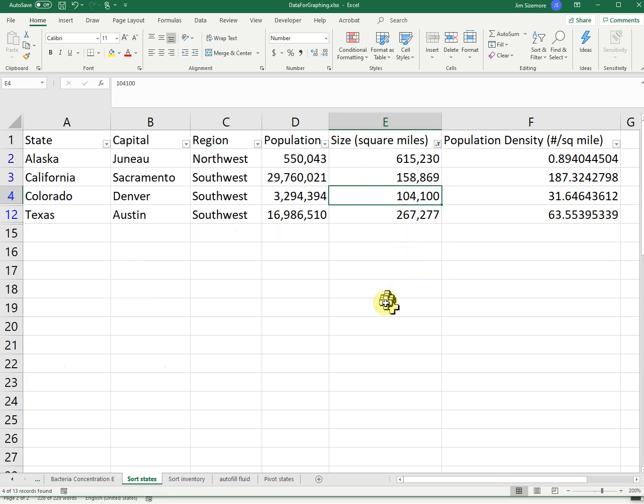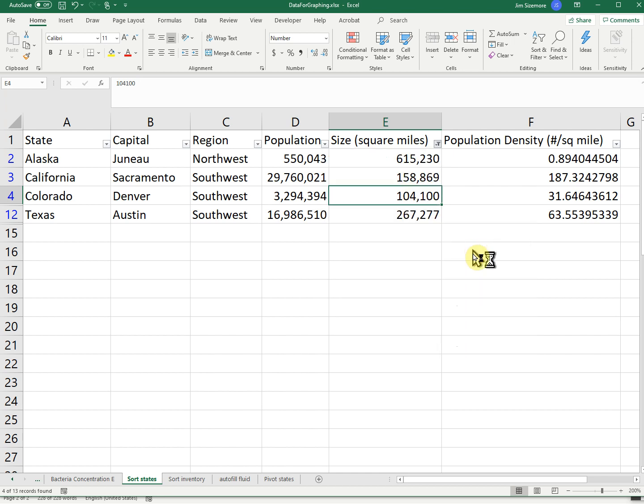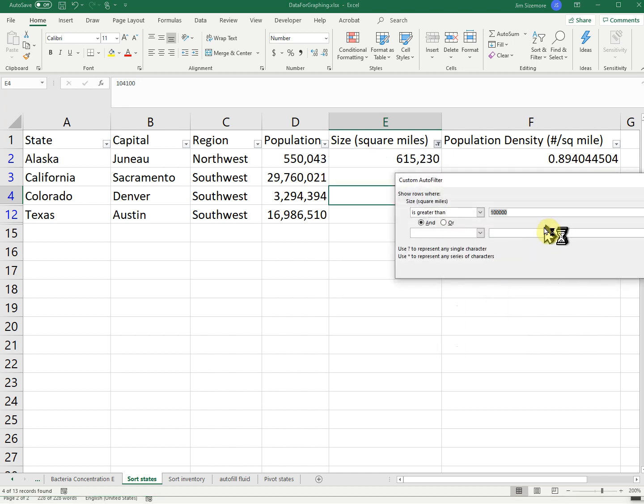There, 4 states greater than 100,000. And you can say populations greater than 10 million. Okay, number filters. And, well, we go edit greater than 100,000. Good.